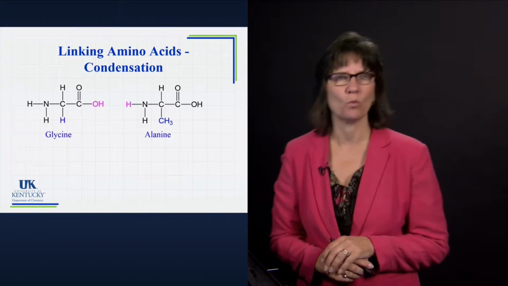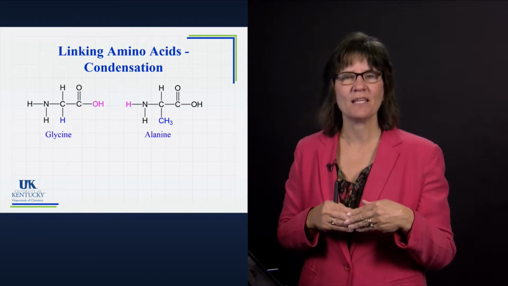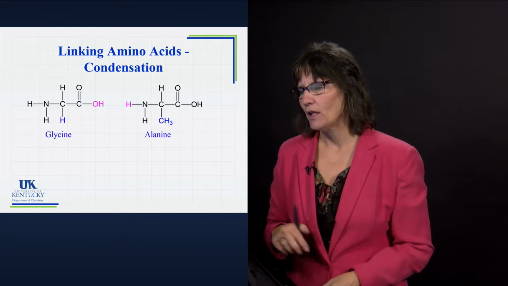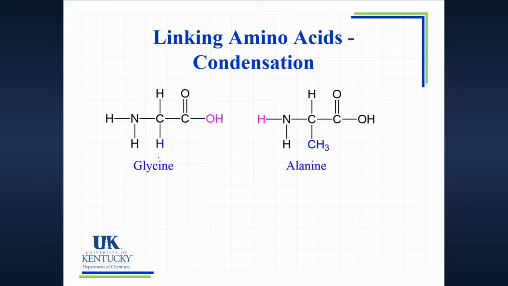Here are two different ones, and we're going to look at linking them together. We're going to learn what kind of reaction links them together, and we're going to practice this in class. The amino acid on the left is glycine. Now let's just examine it here a little bit and look at those pieces and those parts.